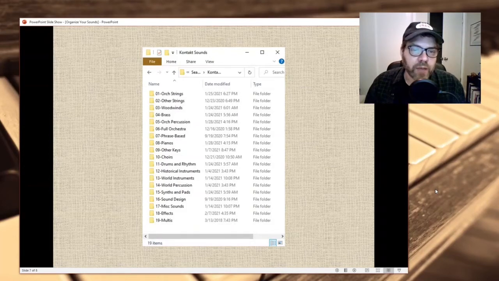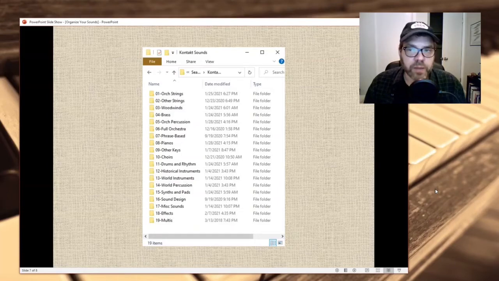So I've got all my sounds actually on an external hard drive, and before I had any sort of solid-state hard drive on my computer, I was able to have an external drive. I'm still using this external drive for all my sounds, and it's 5 terabytes. I don't have 5 terabytes of sounds. I've got close to 1.8 terabytes or something like that.